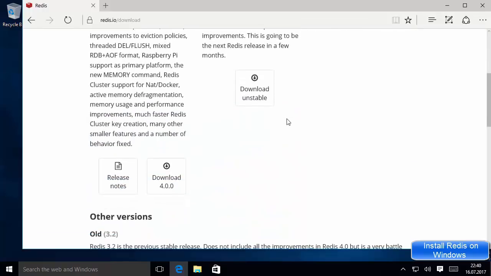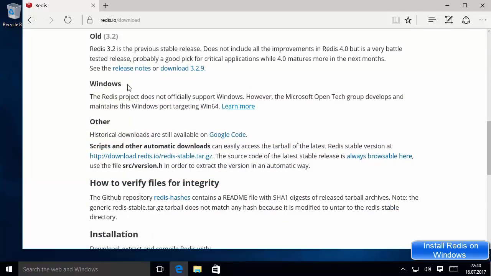Now when you scroll down a little, you will see a Windows section here, and there is a message which says the Redis project does not officially support Windows. However, the Microsoft Open Tech Group develops and maintains this Windows port targeting Windows 64. So the Redis project does not officially support Windows, but there is a group of developers which makes it available for Windows.